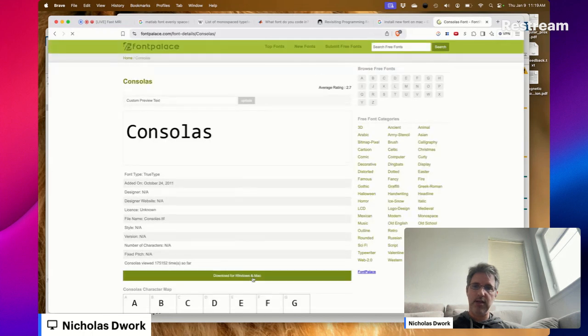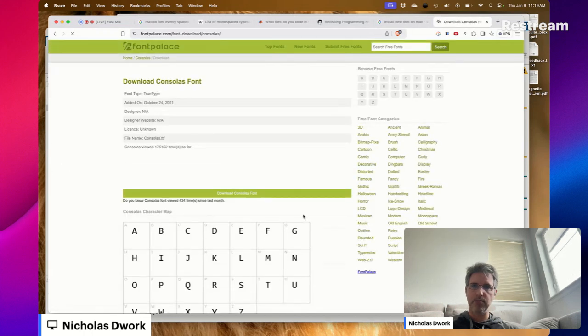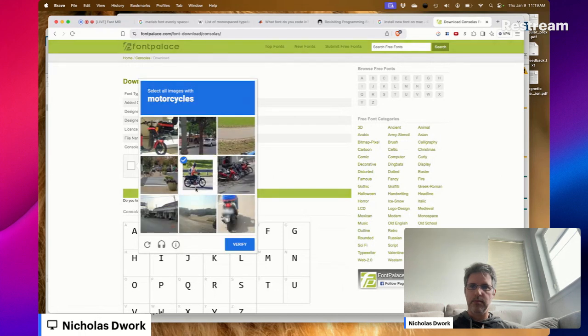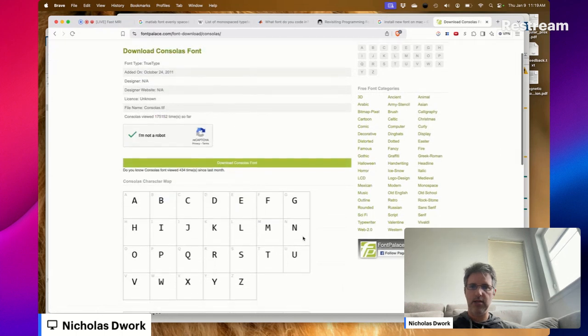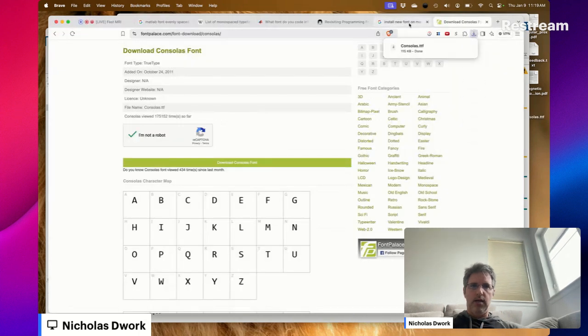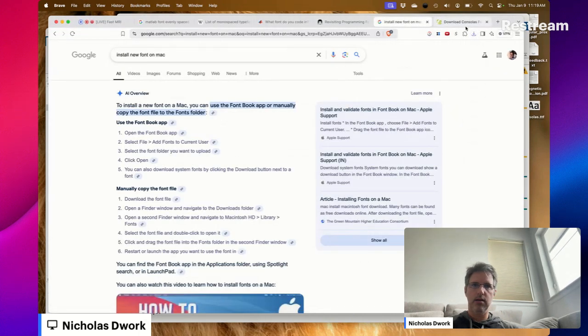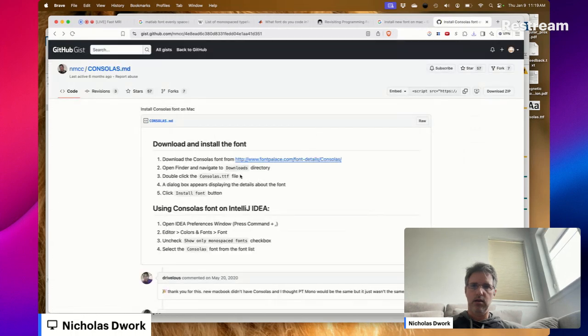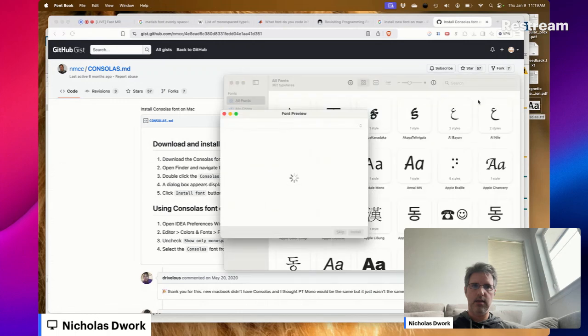Open Finder and navigate to the Downloads directory. Is that a motorcycle? It's motored and it's a cycle, so I guess so. Okay. Double click this.